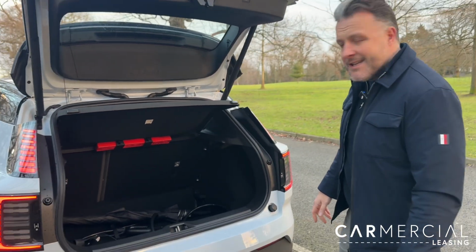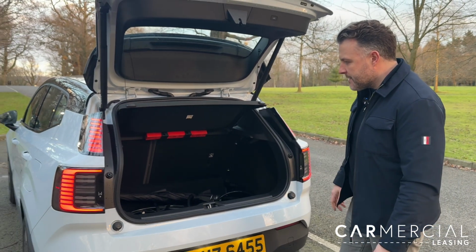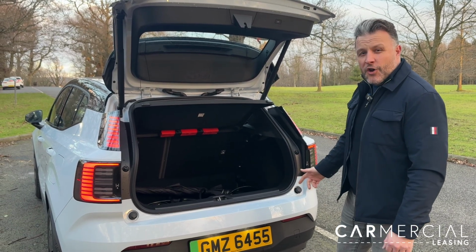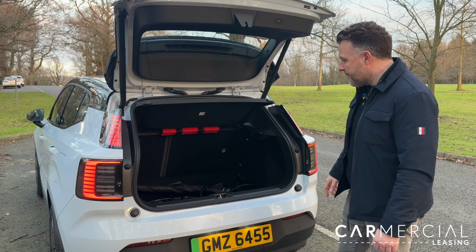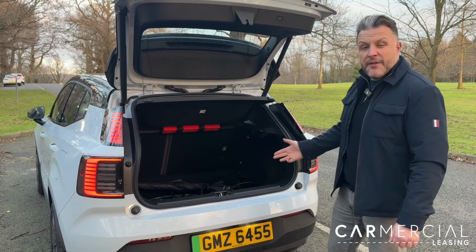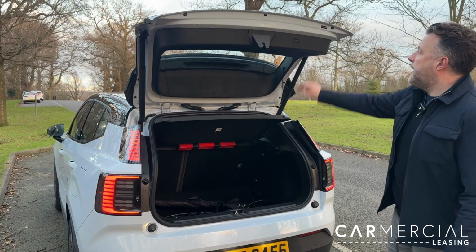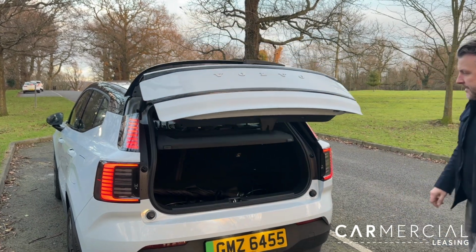Again, for an EV, you do lose a bit with batteries and things underneath. I would say that's bigger than the likes of a Golf or A3 type size of boot. Certainly if you have kids or anything, you should get a buggy in there. Then with electronic tailgate.